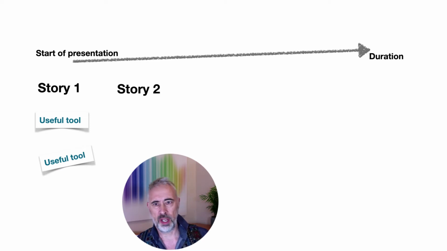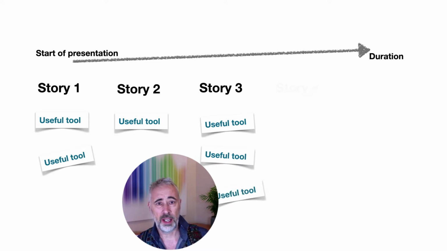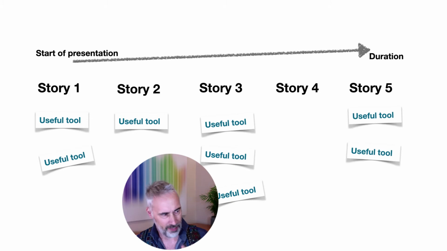And then for story 2, they gave them another useful tool. So that's case study 1, useful tools. Case study 2, useful tools. Case study 3, useful tools. You know, there's no doubt that these tools are pretty useful. Case study 4, actually they got so carried away that they forgot to give anybody the useful tools. They just told the story and left it to the audience to figure out what was going on. And then with case study 5, they remembered and started to add more useful tools. So far, so good. And it's quite entertaining from an audience's perspective.